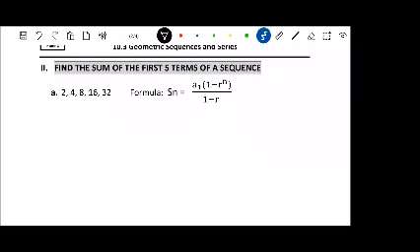All right, now let's take a look here at the sum of the first 5 terms of the sequence. What we're going to be doing is adding these up, because that's what a sum does. Okay, that makes this a series. And there are 2 ways you can do it. One of them is just to add them. The other way is to use a formula.